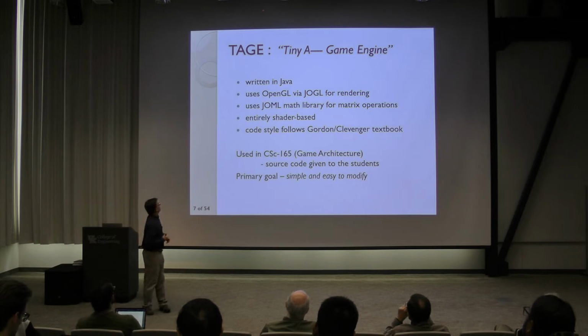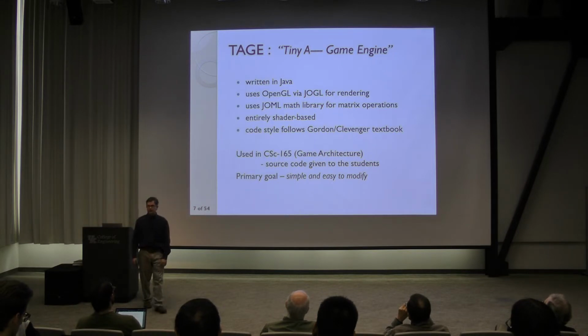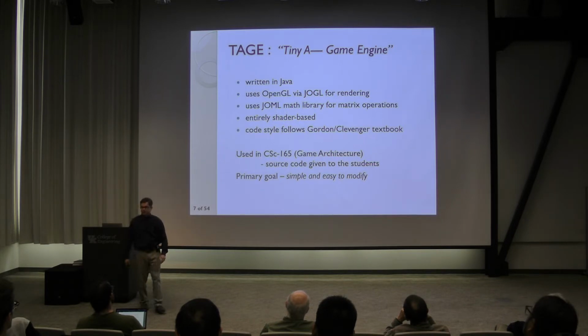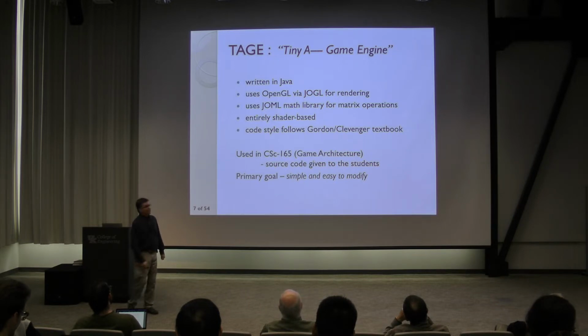So I chose T for TAGE, which works out nice for tiny game engine, but I didn't know what to do with the A. So I figured by the end of the semester, my students would have an appropriate word for that. It starts with A, so it's the tiny game engine. Students seem to like working with that engine actually better than they liked working with SAGE and RAGE. So they didn't fill in the A with what I was expecting them to fill in.